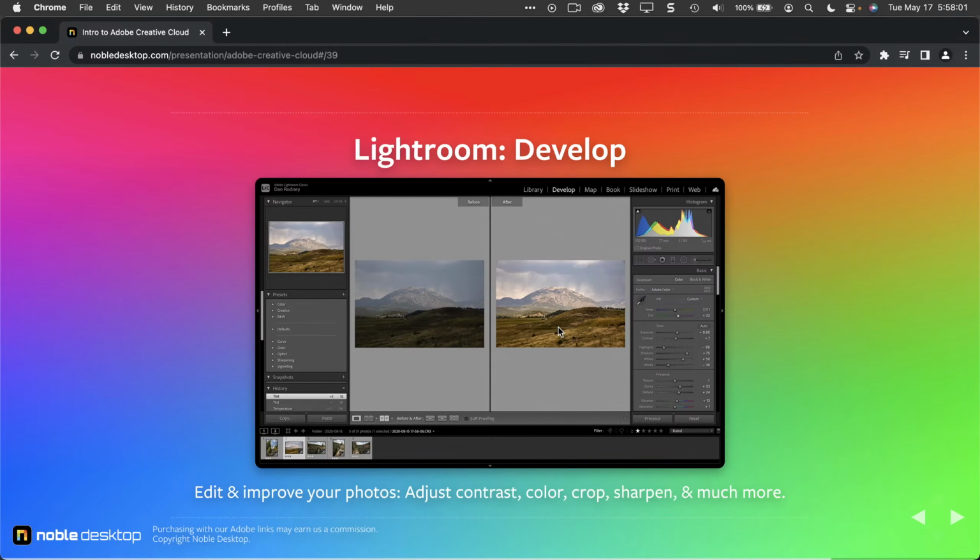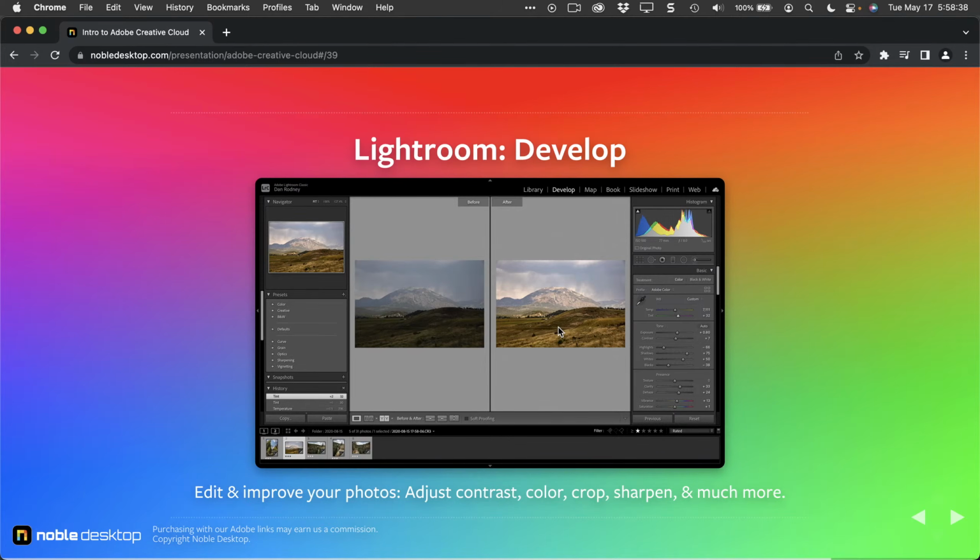Lightroom is kind of one photo at a time. And it's really good as far as a workflow goes, where you can, let's say, do a photo shoot where everything has the same exposure and the same color balance. If all of your photos are a little bit dark or a little bit light, or have the wrong color balance, you could just select all the photos, make the change, and it changes all the photos in one shot. So it's really meant for the photographer workflow of shoot your photos, edit, and thinking of it as a photo shoot, not just one photo at a time.